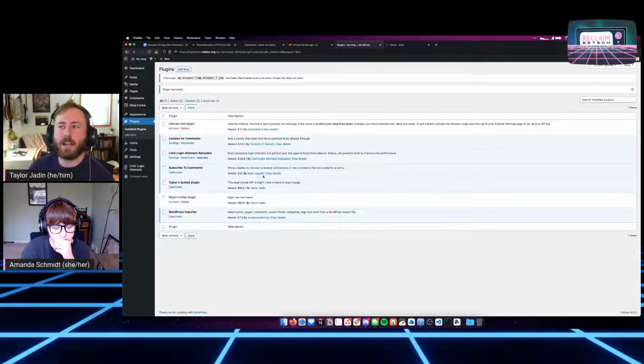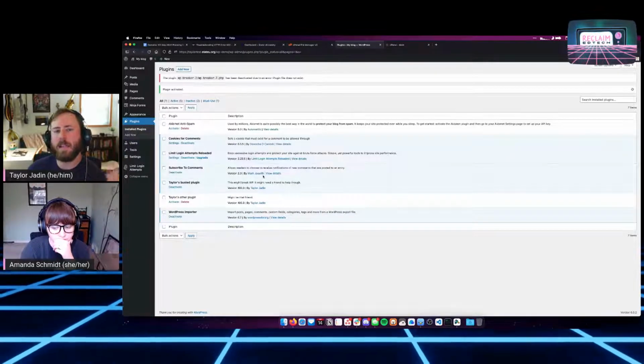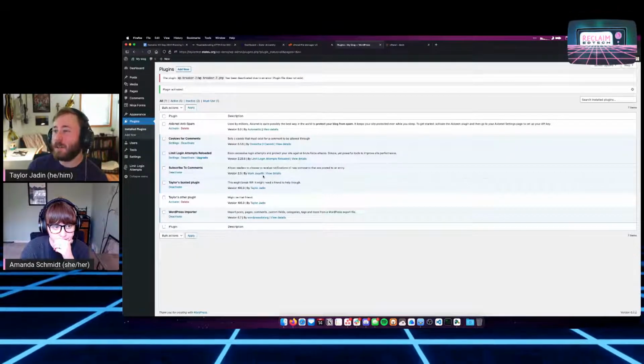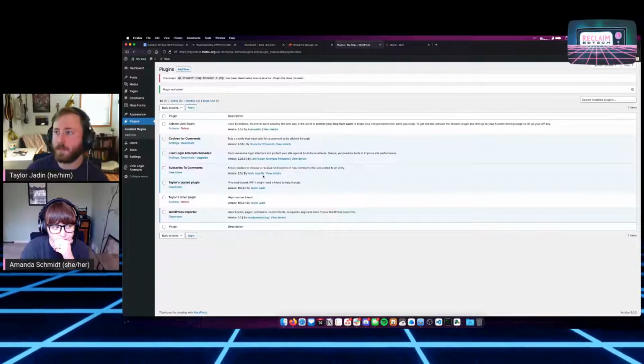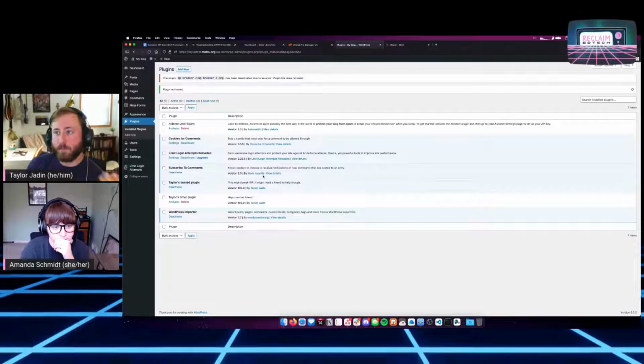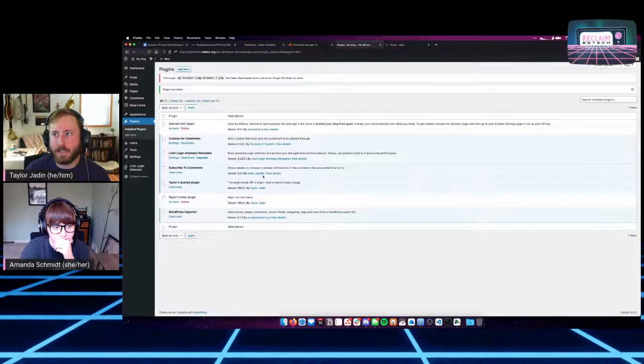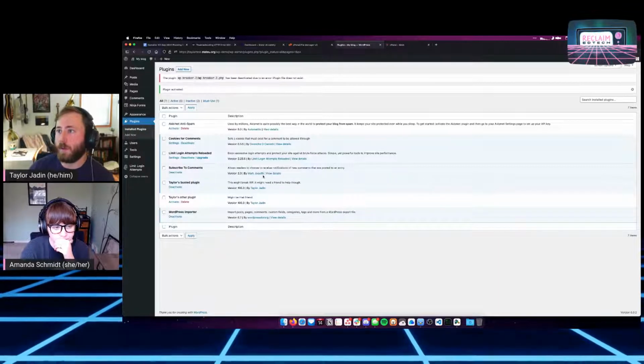But it just goes to show that not only can an individual plugin break a site, in certain cases, combinations of plugins can have an effect on a site. So being able to turn all of them off from the file manager is just a fantastic tool to have in your tool belt, really.